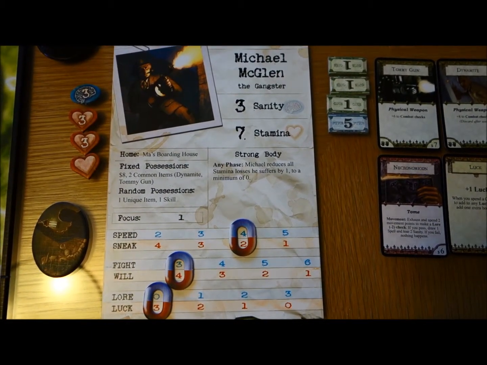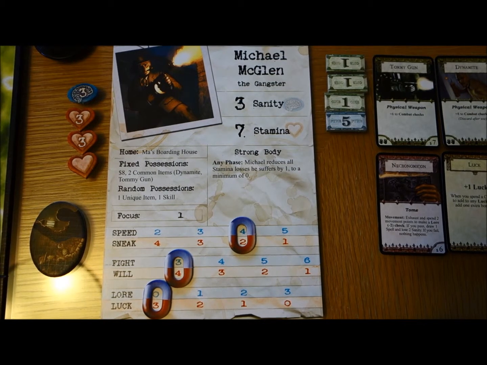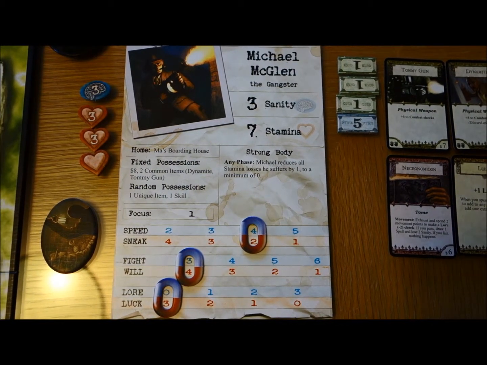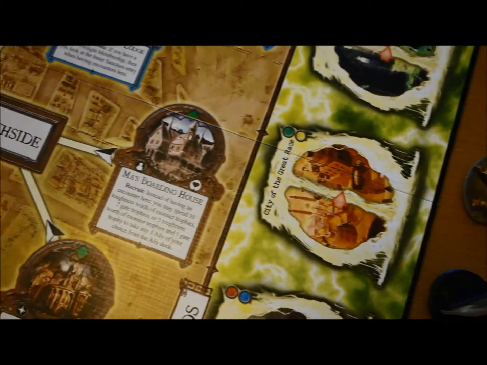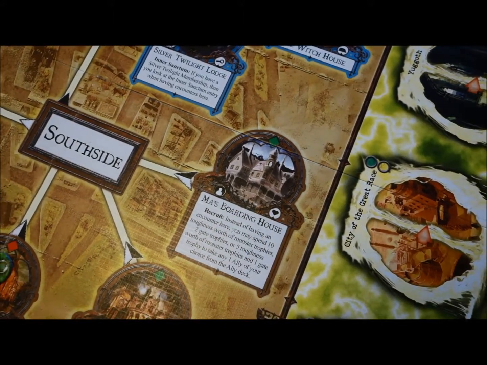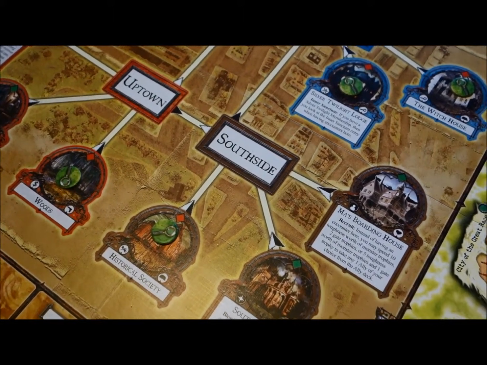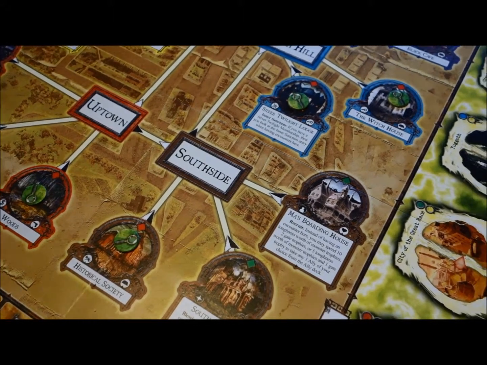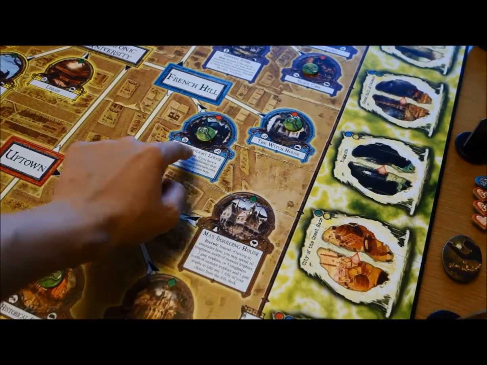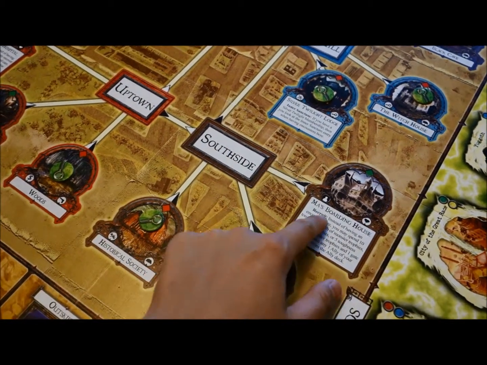So for Michael McGlenn, his starting location is Ma's Boarding House. And I think generally in the first turn you would want your investigators to grab some clues on the board, because they would disappear when gates open up at the locations that they're at. So Michael starts over here at Ma's Boarding House in the South Side neighborhood, and his nearest token is either Silver Twilight Lodge or Historical Society. To get to these positions, he would have to move 1, 2, 3, and he would be able to go to either Silver Twilight Lodge or the Witch House. He could also move to the Historical Society, and that would only be 2 moves.